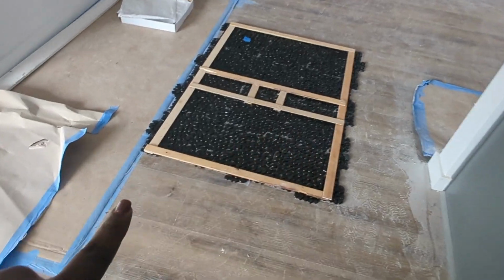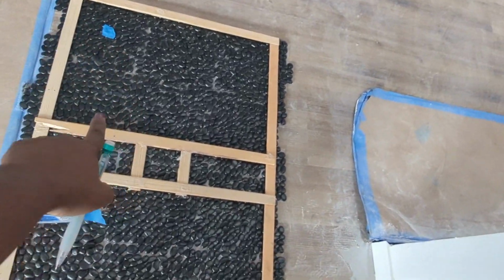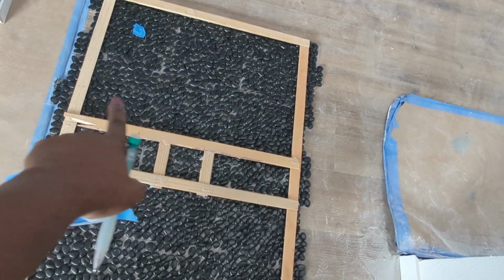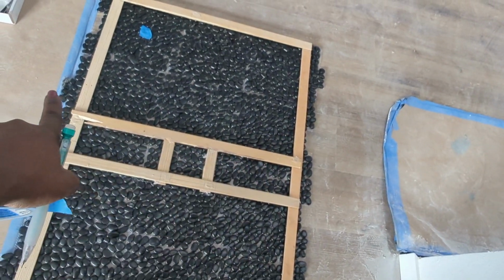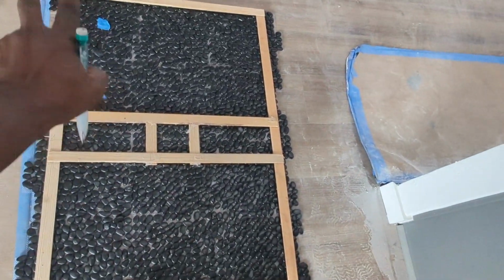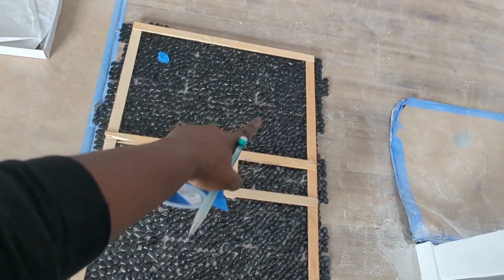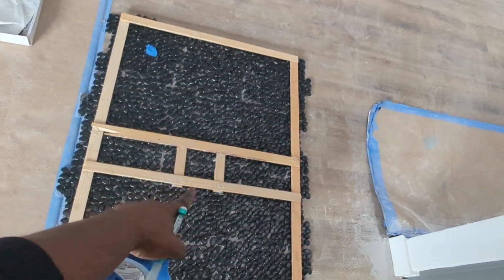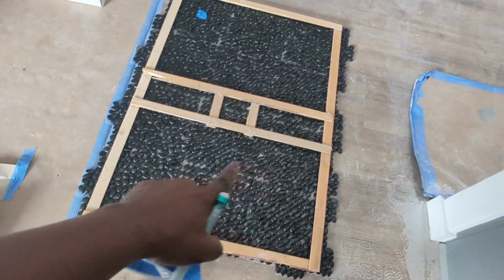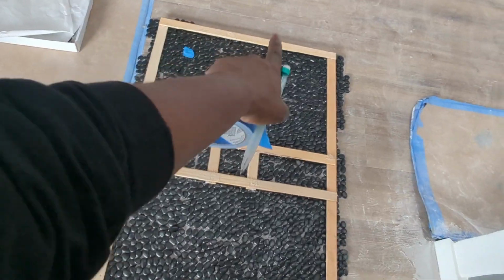Okay, so I laid the pattern. Now I need to label these tiles in order so I remember the placement order when it's time to install. I'm gonna start installing from the top. Label 1, 2, 3, 4, 5, 6, and then all the way to the end here. So it's gonna be easy to just go and install the right tile in the right area.